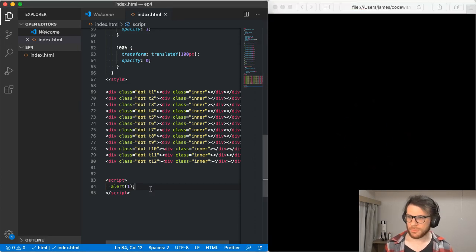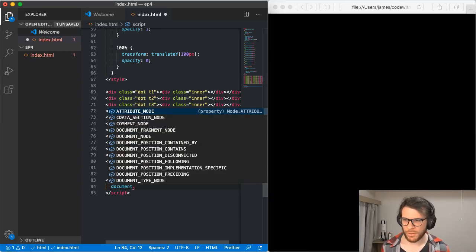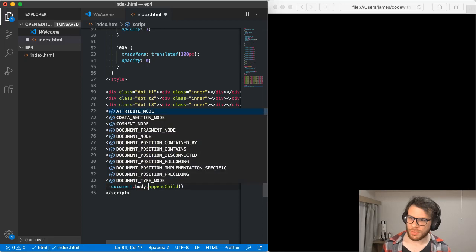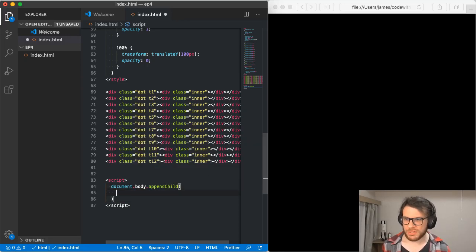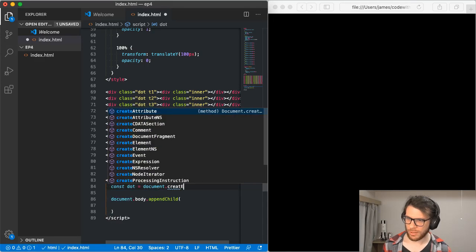But another thing you can do with scripts is document.body.appendChild, which lets you add elements programmatically. So to actually add one of these, I'd have to do document.createElement.